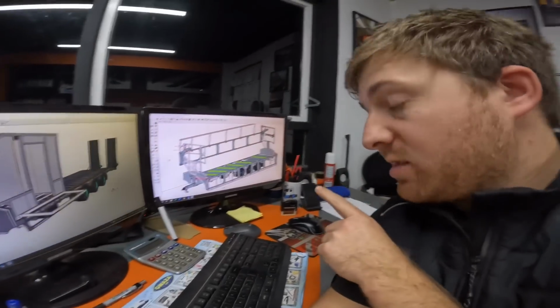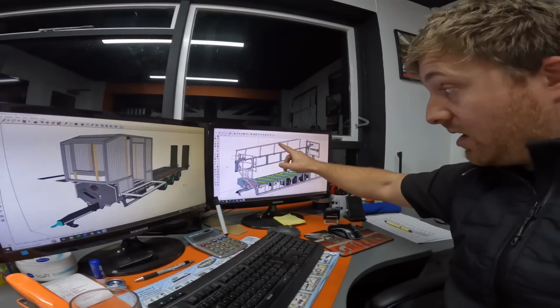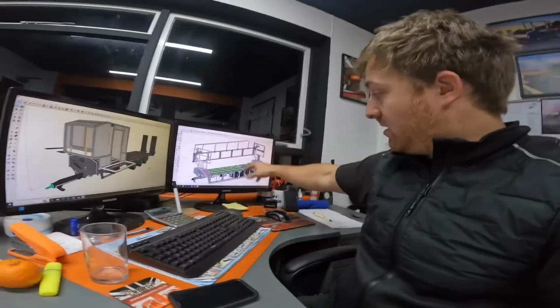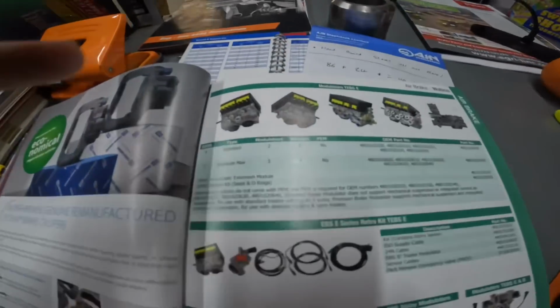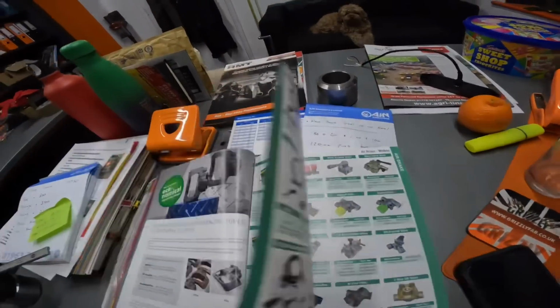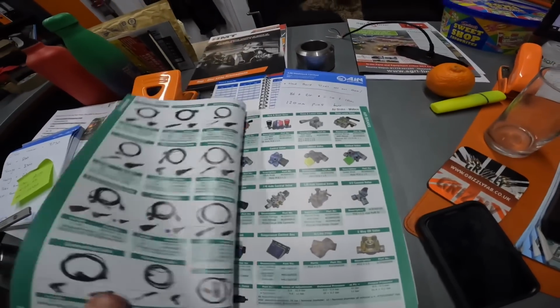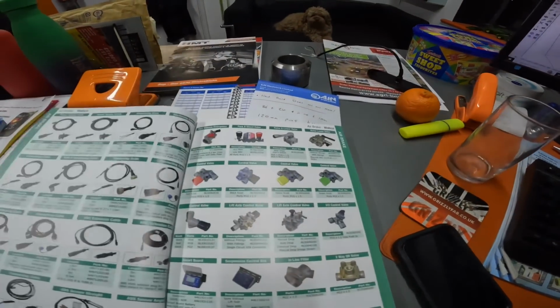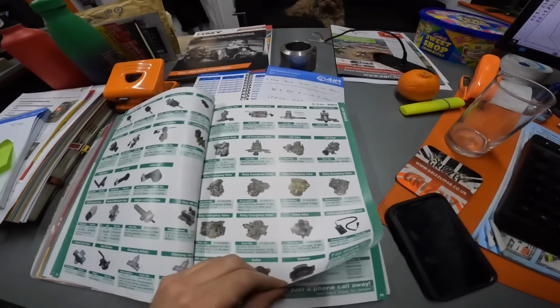So the double folding bale trailer is going on a full Wabco EBS brake system. Basically our ECU will talk to the air suspension system and the hydraulic system. So when the side clamps go down, the hydraulics will then tell the air suspension to raise the body of the trailer up, so the side clamps can't ever hit the floor. So I'm guessing that's what's going to happen in the Wabco modulators and ECUs and all that sort of stuff. So we're just trying to work out at the moment what we need to get hold of and try and get some detailed drawings of mounting points so we can draw that, send the parts off to be laser cut, get them welded on the trailer. All kinds of bits and pieces, thousands of it. All good stuff. We're learning all the time.